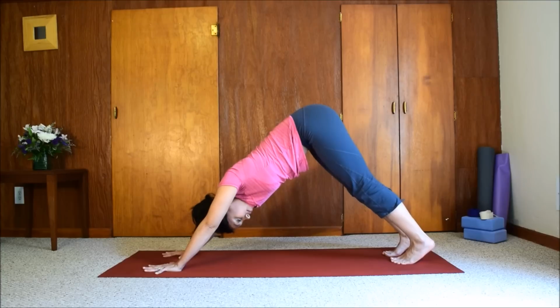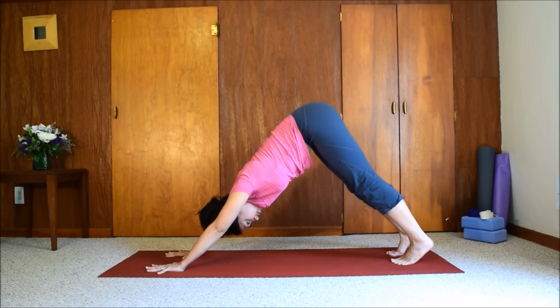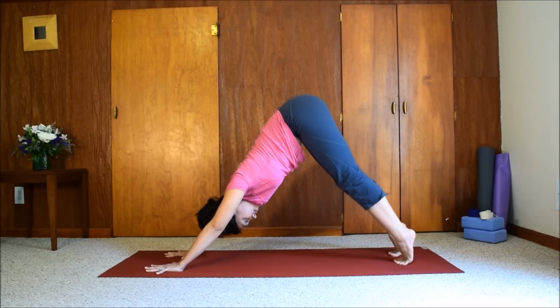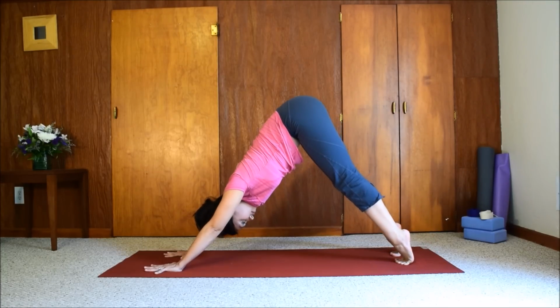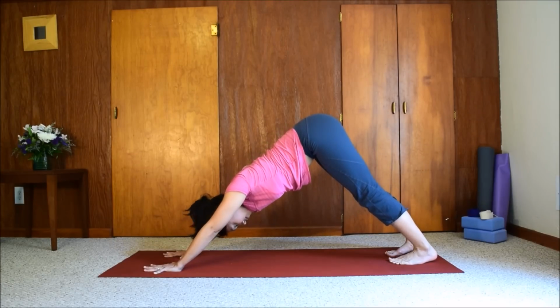Pause for heel lifts. Inhale, lift the heels up. Exhale, press the heels down. 2 more. Inhale, heels up. Exhale, press them down. Last one. Inhale, heels up. Exhale, press them down. Pause in downward facing dog and breathe.